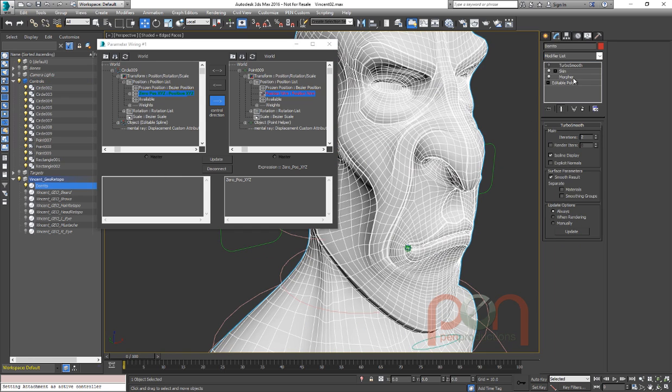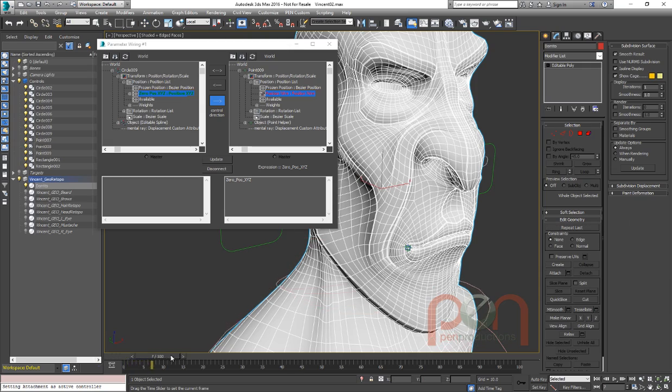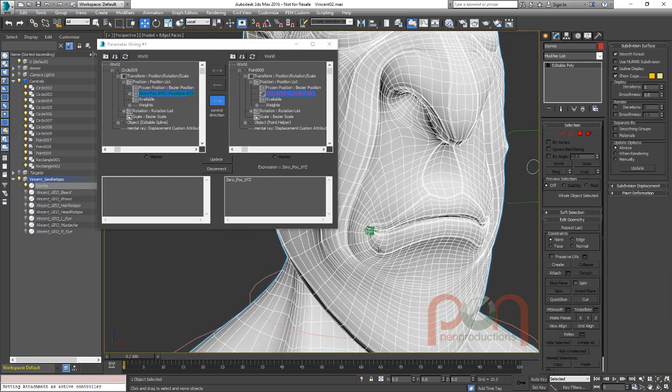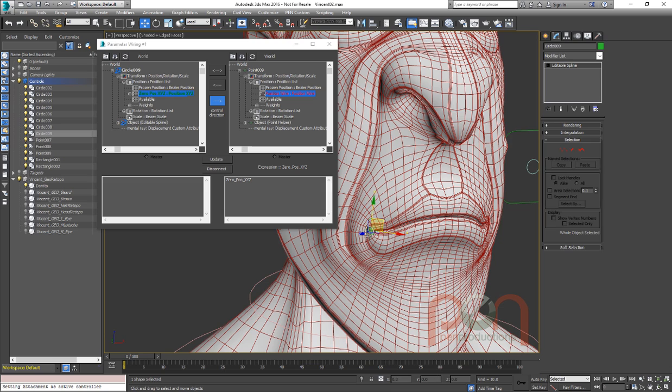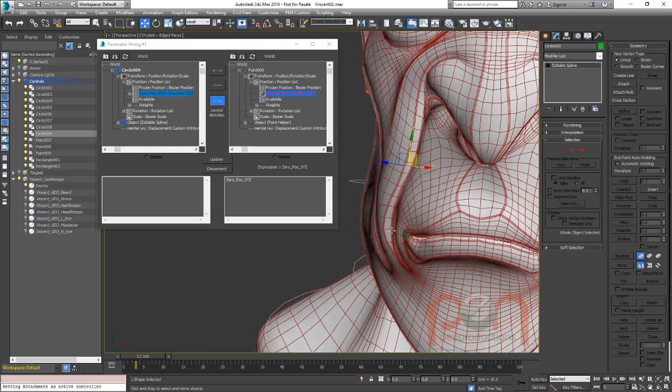Oh, we didn't delete the modifiers off our Dorito, so I made that mistake. I'm going to delete all the modifiers off the Dorito so it doesn't move. There we go. So now you'll see that the control object that we have here is moving with the retopo. It's moving with the retopo that's being deformed by the skin and morpher, and it's leaving the other ones, the little point helpers, behind.